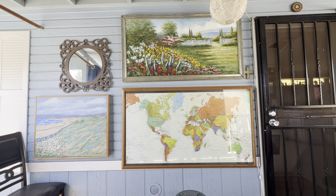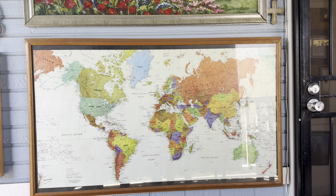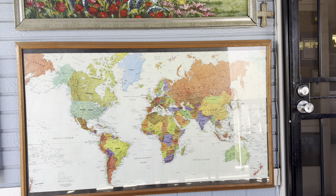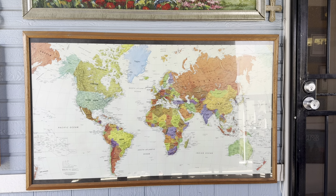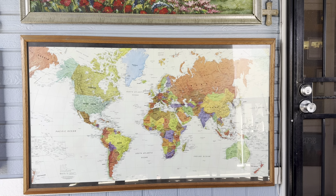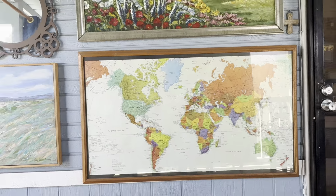You're looking at the world map, the earth as we know it, the different countries that make up the world. And I guess you can, in a nutshell, call this the warring planet. If Martians came to Earth, they would probably be astonished and wonder why everybody is trying to kill one another. Anyway, let's go into the garden and let's start this.